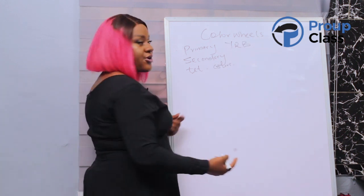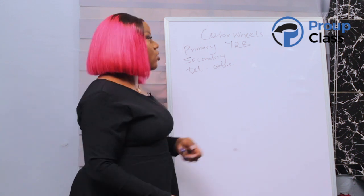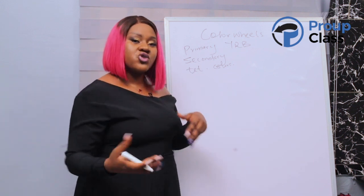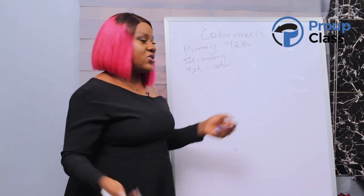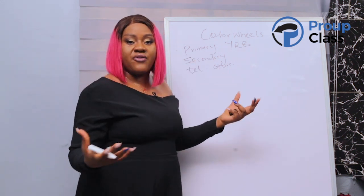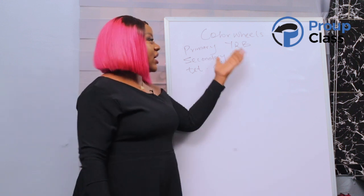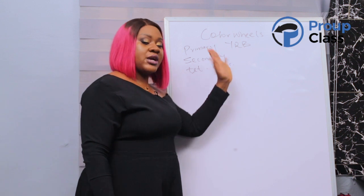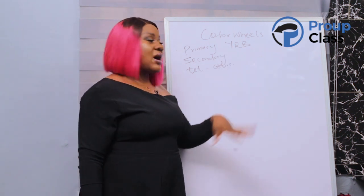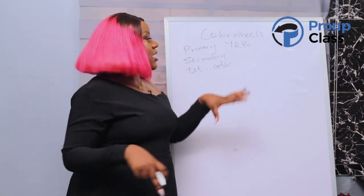Secondary colors are when you mix two primary colors together, you create a secondary color. What are tertiary colors? Tertiary colors are made from one primary and one secondary color. A mixture of all of these colors gives us all the other shades we have in this life. Every shade you see in this life has a certain proportion of yellow, a certain proportion of red, a certain proportion of blue mixed together. Some of it has just red and blue, some has just yellow and red, but every single color you find on earth has these three colors.